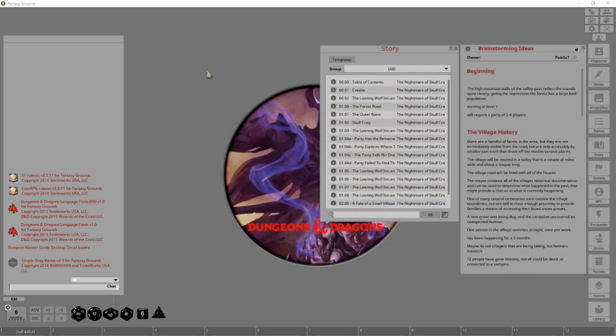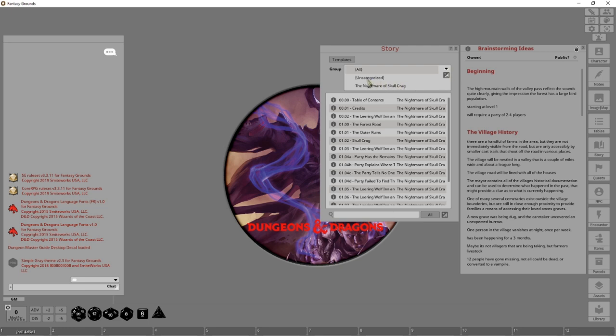The second thing that you'll want to do once you actually load up Fantasy Grounds is to change any of the groups that you've already assigned to any of the story elements you've put together. To do that, all you have to do is click on this drop-down arrow once you've got your story, or let's say, NPC element section open. Drop that down, and you'll see here that I've already renamed this. I will show you how to do that when I do the NPC one, because I've intentionally left that untouched for right now. So I went in, I clicked on the Edit Groups, and then I modified the name that is set up here. It used to be A Sample Adventure, now it's The Nightmare of Skullcrag.